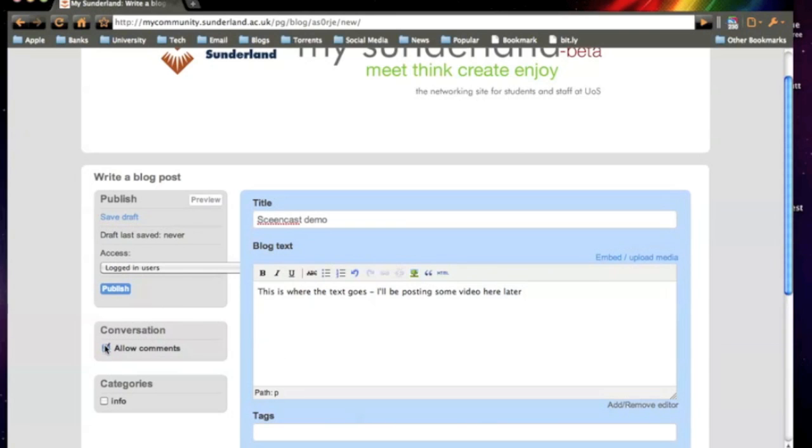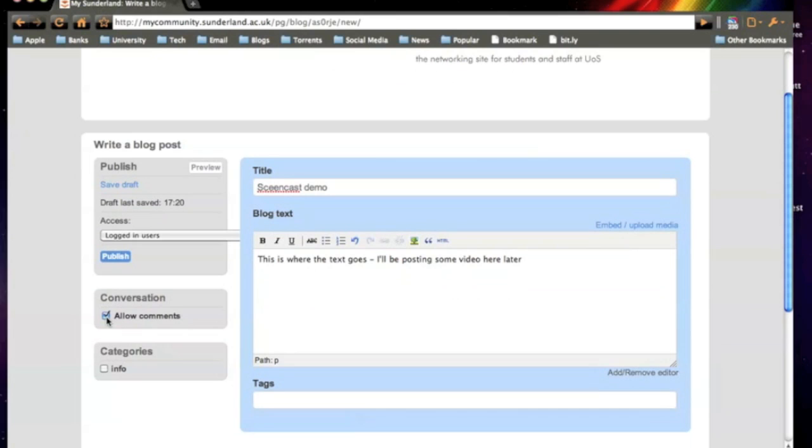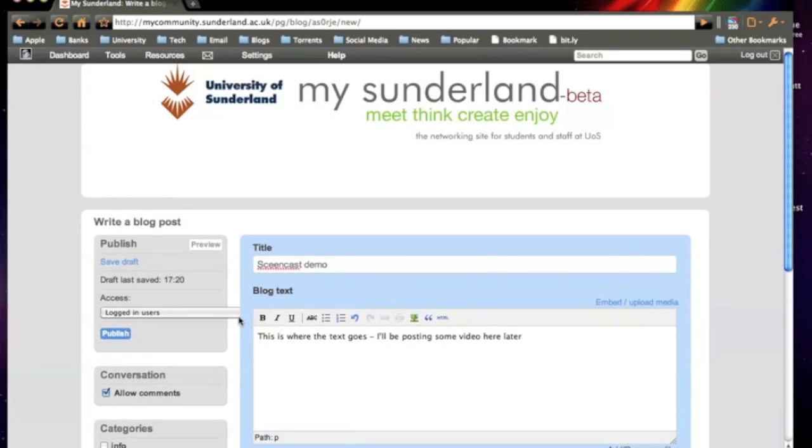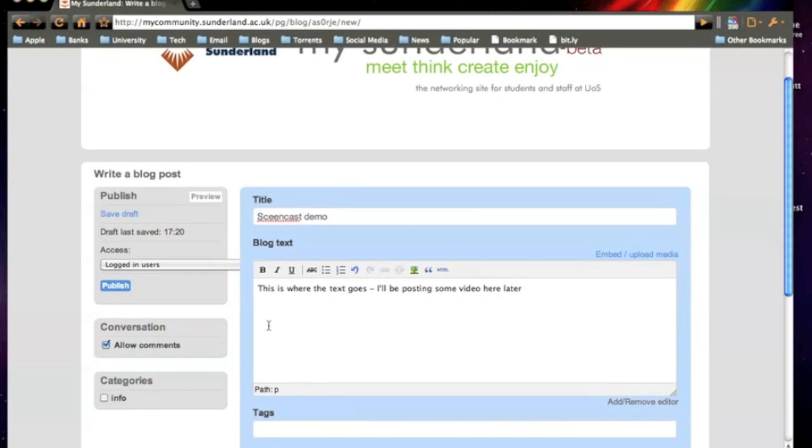And you can allow other people to comment on your material. Now this is really useful, say for instance, if you have some ideas for research or reach out, or for projects that you want to disseminate, you wanted to throw those ideas out into a kind of forum and get people to engage with them. They can leave their feedback by posting comments. You can get a conversation going. So there are advantages to this type of engagement, because it's about disseminating your ideas and getting feedback on those ideas in a rather informal manner.